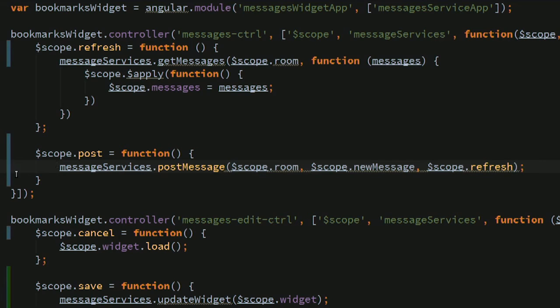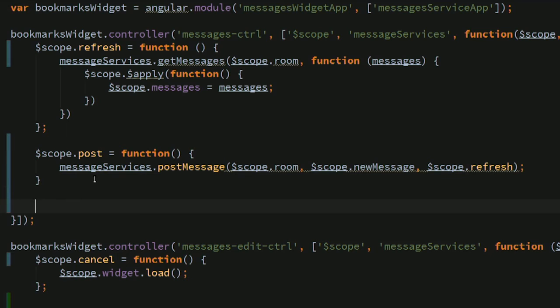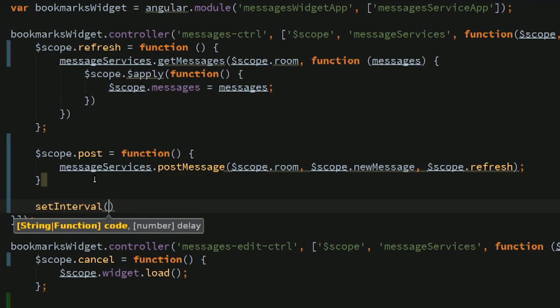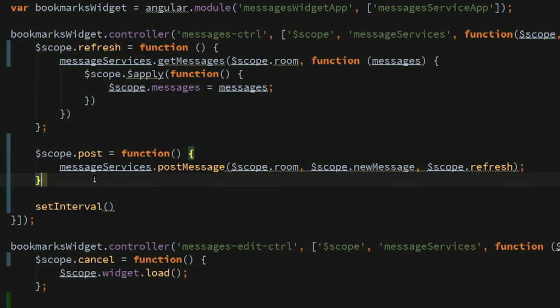So that's it. And don't yell at me for what I'm going to do because it's a little bit, you know, I will just pull all the messages every second. It's a little bit heavy. So let's just do a refresh every second. So I think that's it for the JavaScript part. Not missing anything.